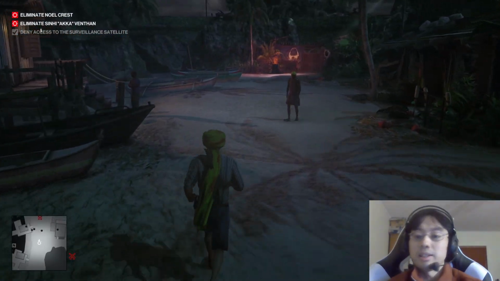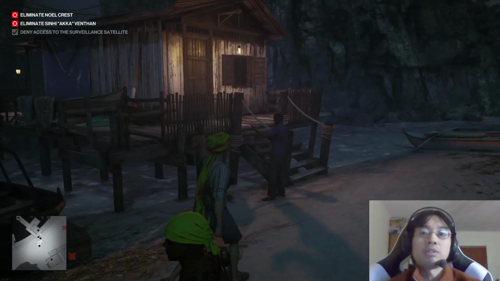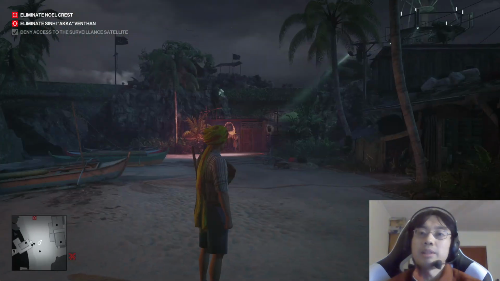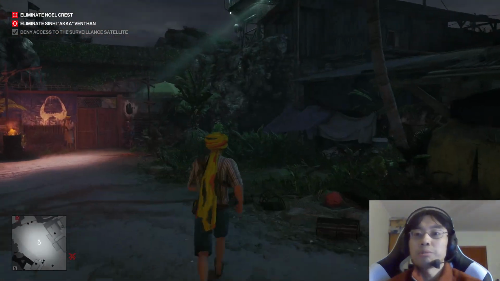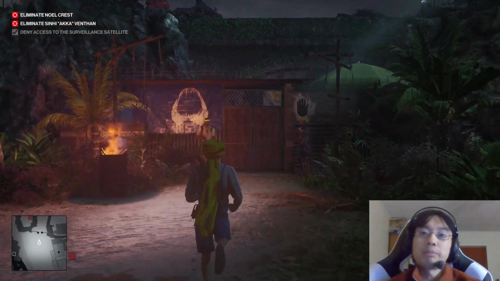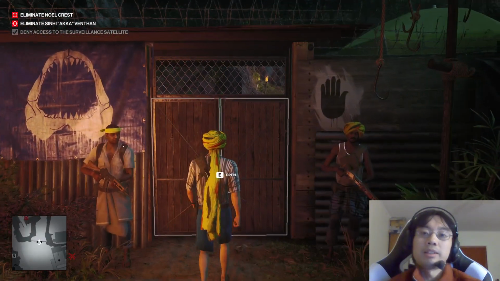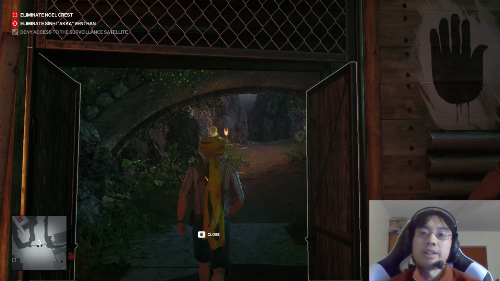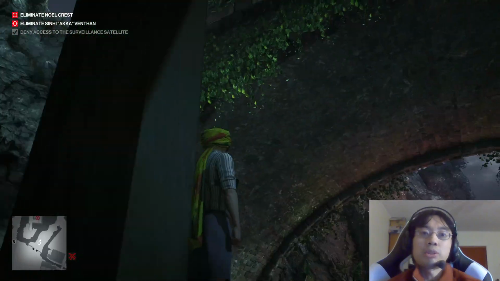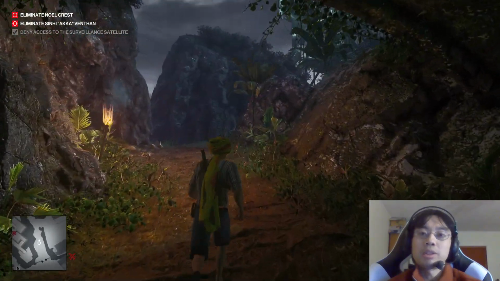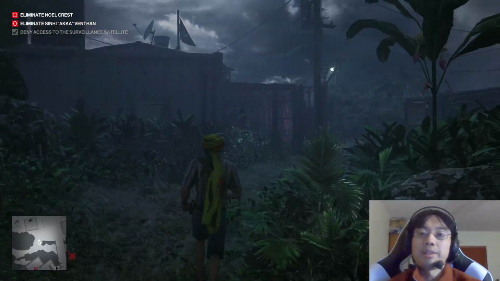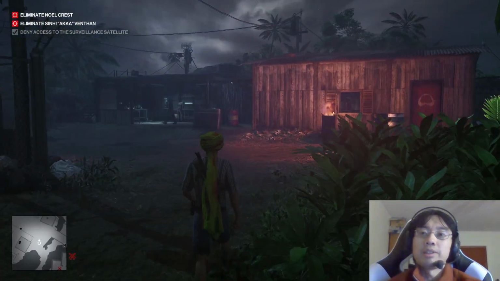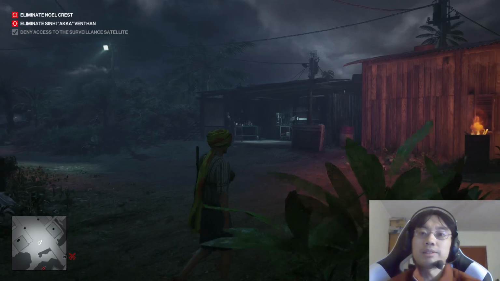None of these are clearly pirate boats. Speaking of which, the pirate base is back here behind this gate. They're up to something. So secure gate, there's a bridge up there. Behind the secure gate, up on a hill, this is the pirate base.